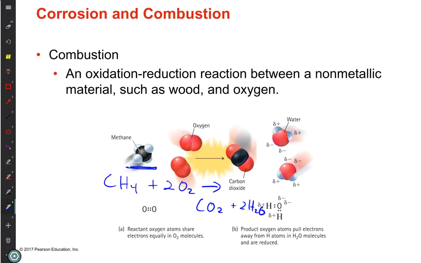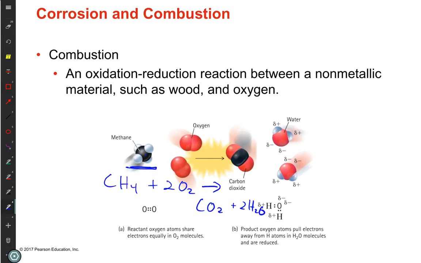Okay. How do you determine if it's balanced or not? Well, we have 1 carbon, the blackest carbon, 1 carbon. That's balanced, right? 1 to 1. We have 4 hydrogens here. 2 times 2 is 4 hydrogens there. We have 4 oxygens here. 2 plus 2 is 4 oxygens there. It's balanced. Right? Whenever you do these, you want to make sure the equation is balanced. You never know when the book's just going to get lazy and just show one example of each molecule instead of the right number.